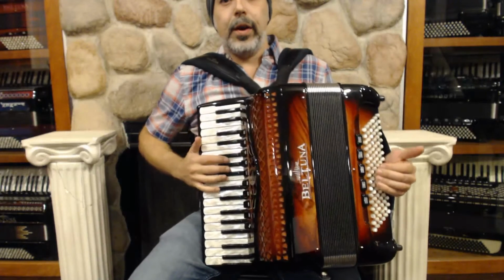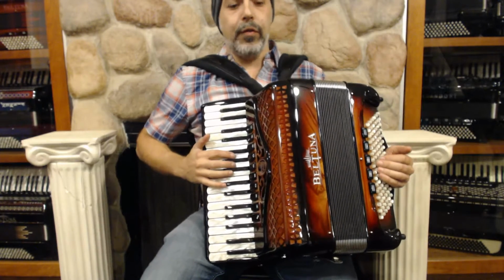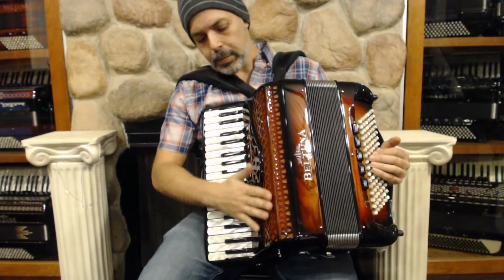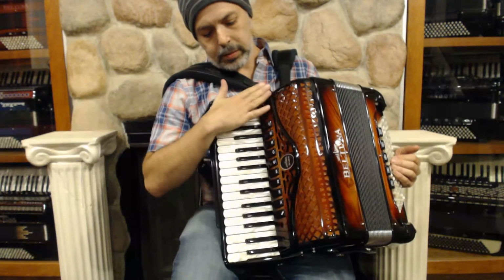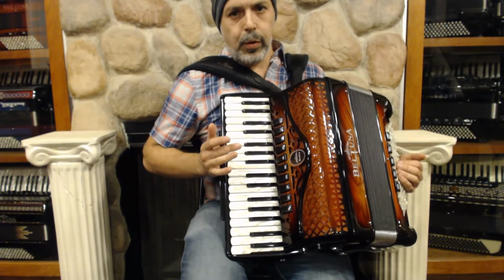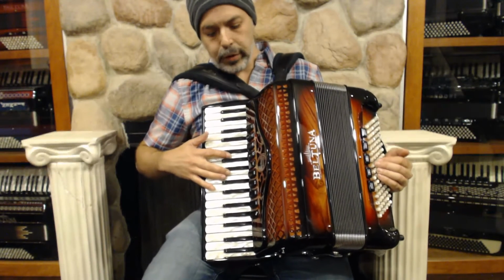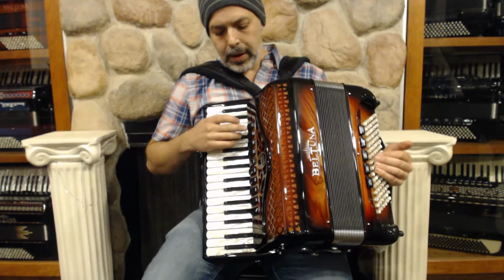So I have here a very beautiful new Rosewood Beltuna Studio 4. This accordion features a rosewood design, a beautiful finish, and the nice Beltuna Studio grill. It features a palm switch for the master reed setting in the treble. We've got 34 keys on the treble side with four reeds tuned low, middle, middle, middle.